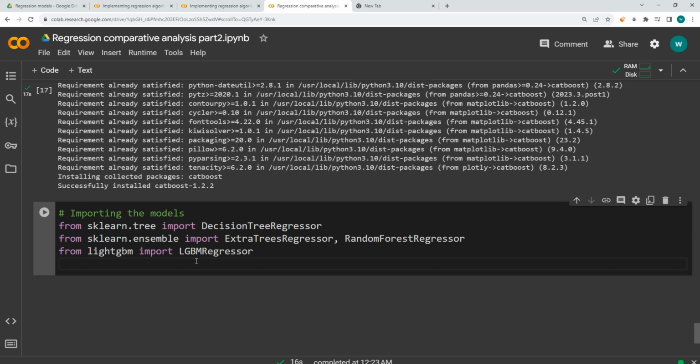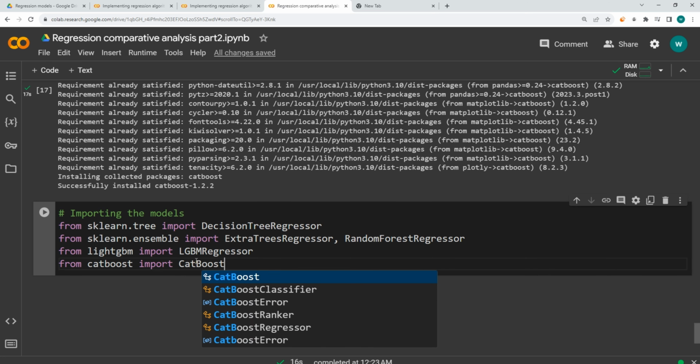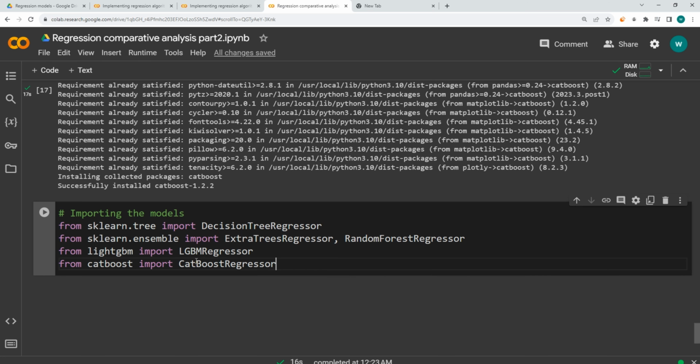Then for CatBoost, from catboost import CatBoostRegressor. Okay, so we have imported.